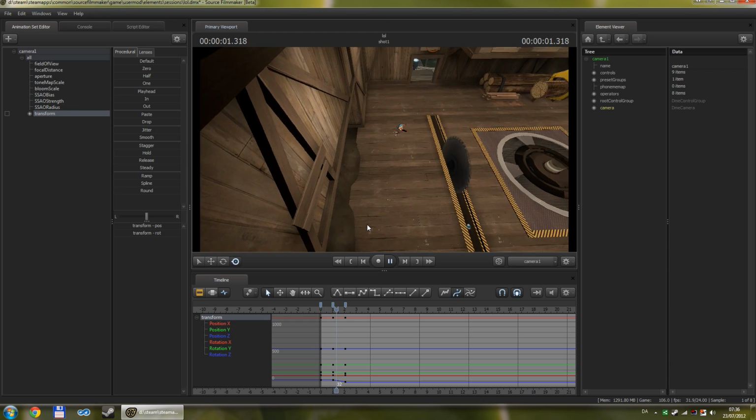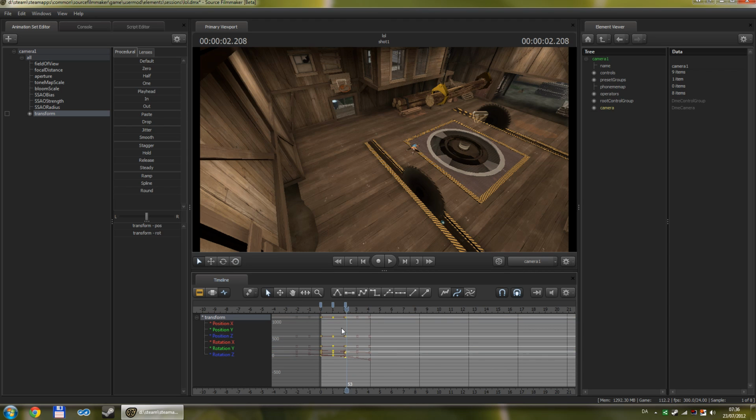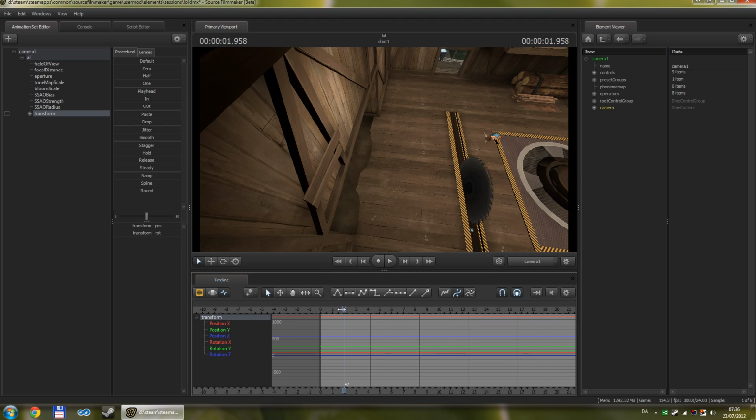But it's not exact. It's not like it snaps onto his head. So if you want some more precision, he's running a lot here, so it's gonna take like 5 or 10 minutes, depending on how precise you want it. Could even take 30 minutes if you want it really precise.